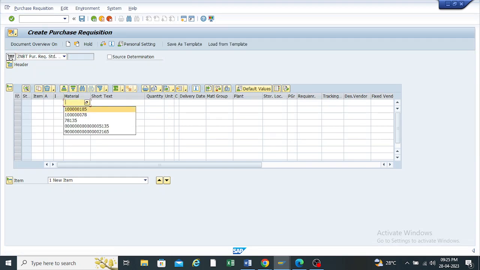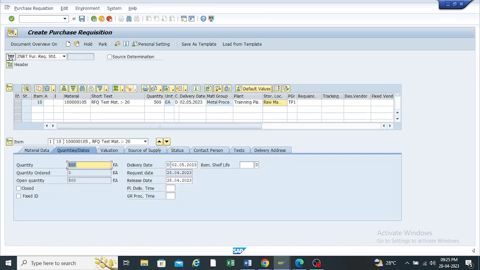Okay, so here, whenever I am creating a purchase requisition, some things are mandatory, some are required entries, some are optional entries. If you want to fix this requisition as a required entry, right now this is an optional entry. The tracking number is also an optional entry here.